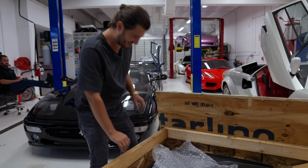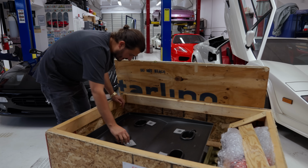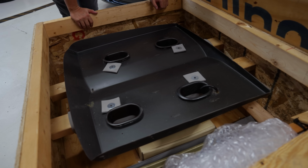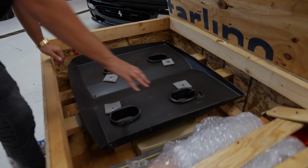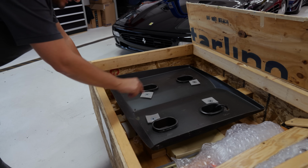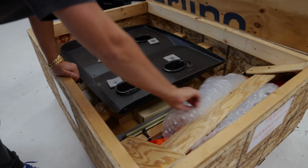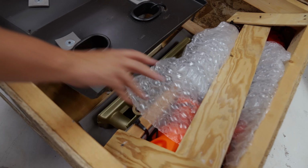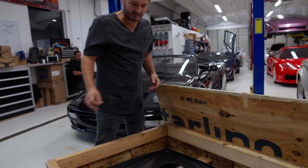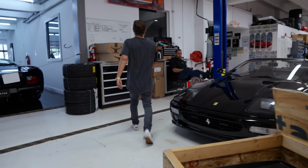Wow, that is sick. So this is, and I think he screwed this in here, the carbon deck lid. You'd have the air filters here, and those would go down into the intakes, so there are your intakes, as you guys can see. These were all gold, basically to match the SC30 engine. So similar to the SC30 engine, and the plenums. Here, let's open this up.